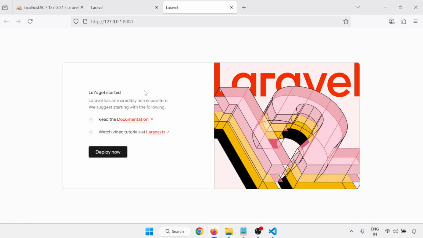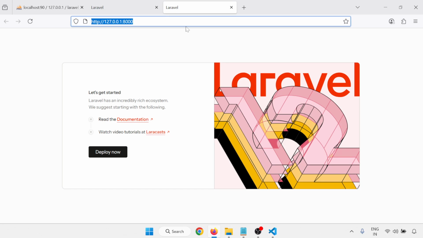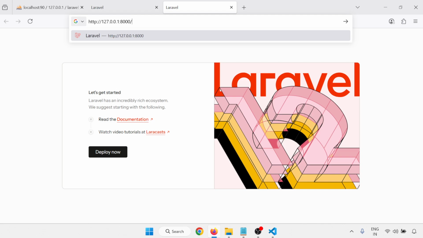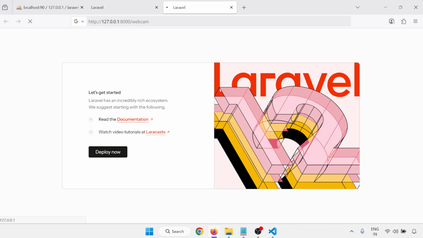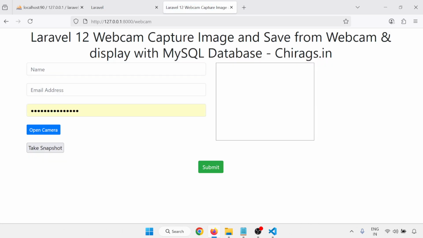This is open. Now we are working with Laravel 12, so you can see it there. Slash webcam. Laravel 12 webcam capture image, save from the webcam and display with the MySQL database. There is name, email and password, then open camera and capture snapshot. This is the process.